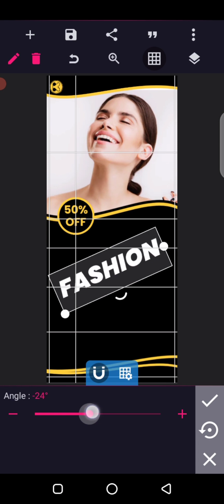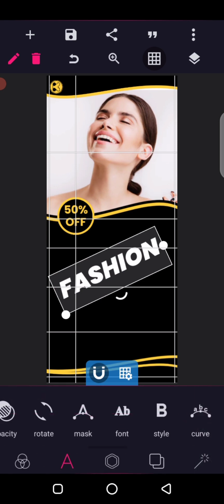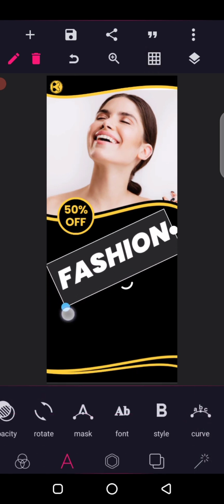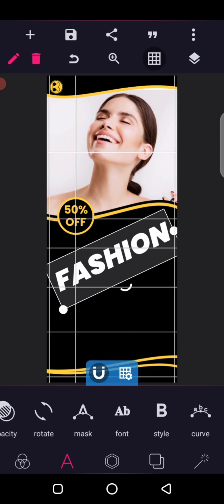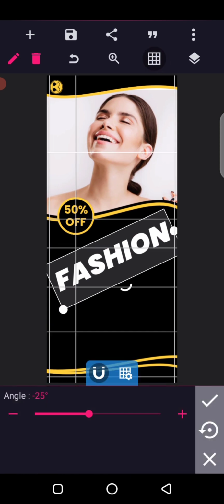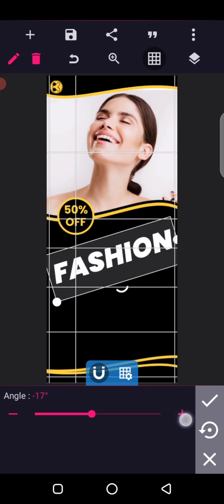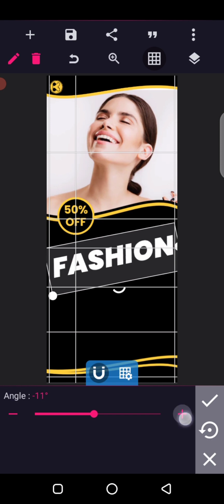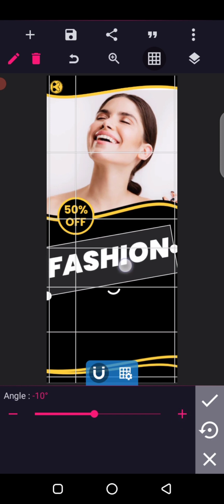Come to rotate, then rotate it like this. We are going to use the guideline to see the rotation, you can see now we are going to rotate it like this, which is 24, 25, then click here, increase the size. I think the rotation is too much, I'm going to reduce the rotate, so I'll click on the rotate. I want to do something like this, something reasonable. I want this one and this one to be on the same line, you can see, so you can rotate it 10, okay, 10 is perfect.